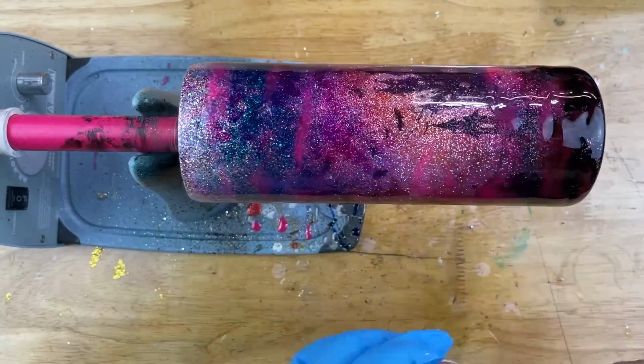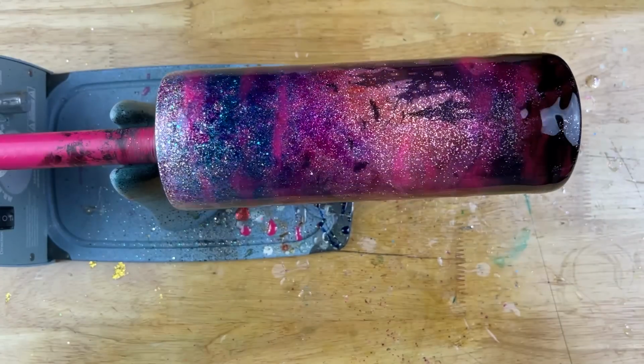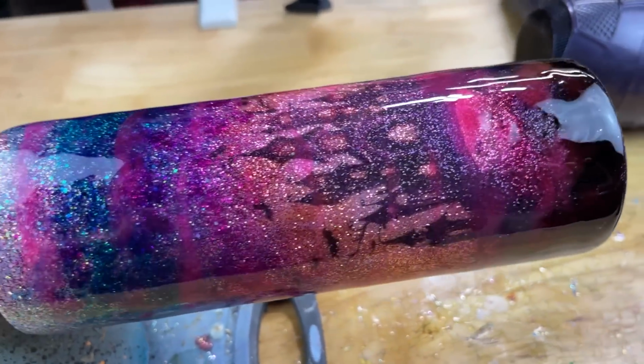And of course, you always want to check and make sure that it has just enough glow for yourself after you get everything applied. If it turns out it doesn't have enough glow for you, then you can go ahead and apply some more. It's better to check it than to not check it and then be like, man, I wish I would have added some more. So make sure you always check your glow before you let it cure completely. I'm going to go ahead and let that cure, and then we're ready to move on to the last step.